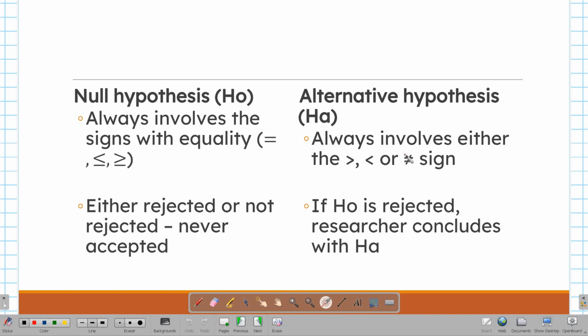Now, in hypothesis testing, what we try to test is either we reject or not reject, or what we usually say is we fail to reject HO at a certain probability. But remember, we either reject or fail to reject, but we never accept the null hypothesis. Why is that? What is the difference between whether you reject or you fail to reject?